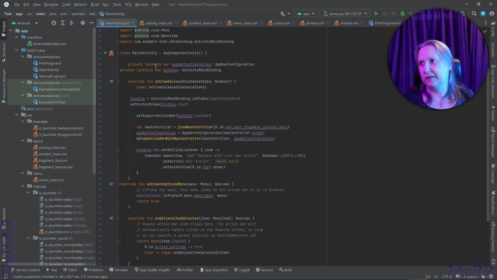So I'm curious about this indentation. What happened here?